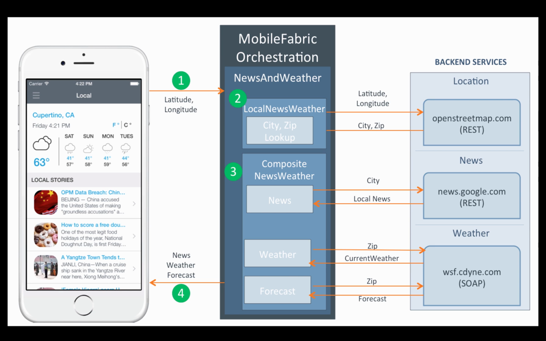The first application that we will walk you through in this test drive is called the News and Weather application, which uses integration and orchestration services that are set up on Kony's MobileFabric MBaaS server. This application displays the news based on category like world, US, etc., and also displays the local news and the current weather and the weather forecast of an input city and zip code.